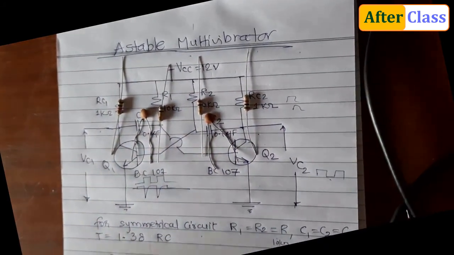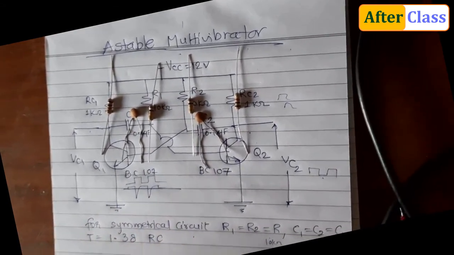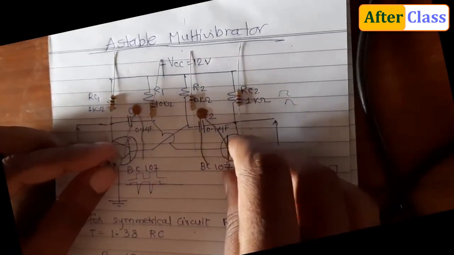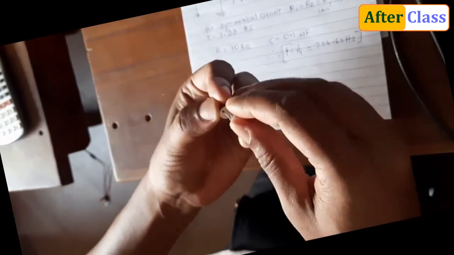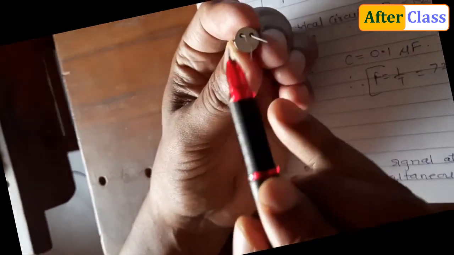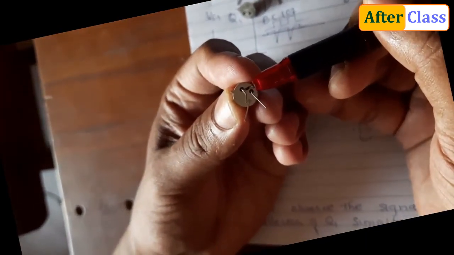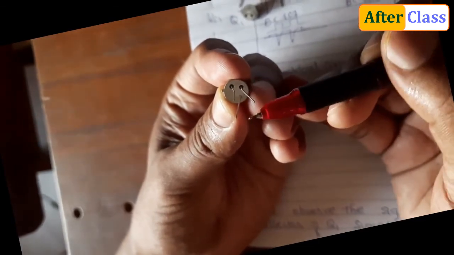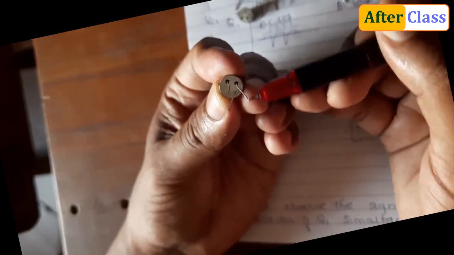And we require 2 transistors. For this experiment we are using SL100. So I'll just keep these 2 transistors here. Now it is very simple. This is the SL100 transistor. A transistor has emitter, base and collector, so you need to find out which is emitter, base and collector. You can see a notch here. On this side of the notch, this is emitter and this is base, and then this is collector. So from this notch you have to see emitter, base and collector.